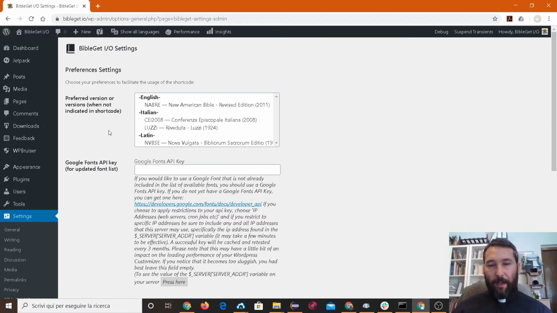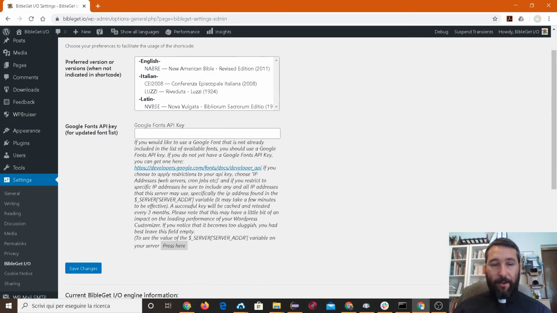But now we also have a Gutenberg block for the block editor, which allows you to choose the version every time you insert the block. So if someone still wants to use the short code, this might be handy for the short code. Otherwise, it's just as simple to use the block editor.